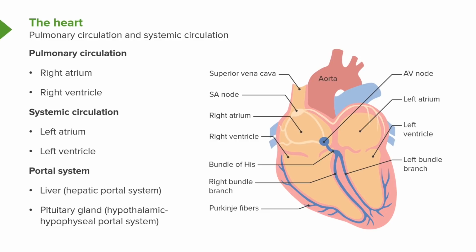And finally, look at the blue circular structure towards the center of the heart, towards the center of the diagram. That's called the atrioventricular node. And that initiates also conduction of impulses into the ventricles. And those impulses travel through certain bundles that are shown there in blue. And I'll again refer to these later on. So that is really just to orientate yourself with this diagram so you can have some clear understanding of the structures we're going to talk about later on.